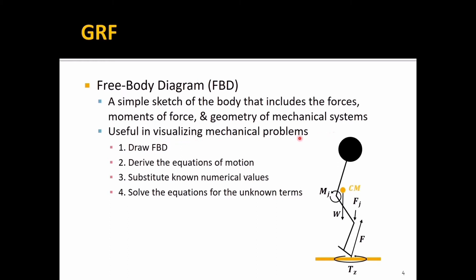So in order to solve this mechanical problem, we need to draw a free body diagram first. Then we need to derive the equations of motion of the system. After that, we need to substitute known numerical values in the equations of motion. Lastly, we have to solve the equations for the unknown terms.